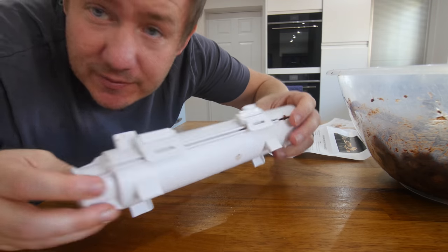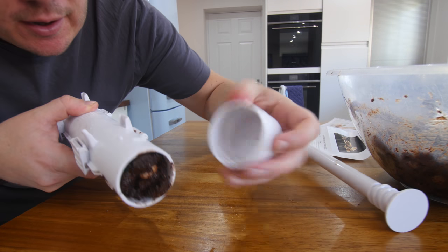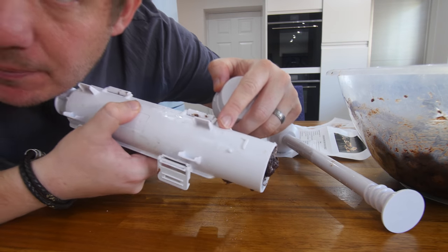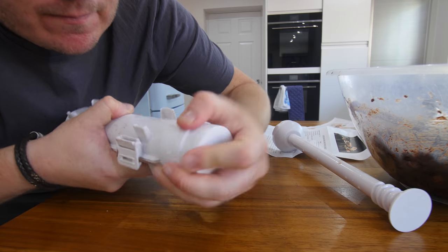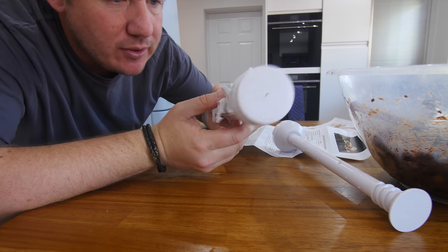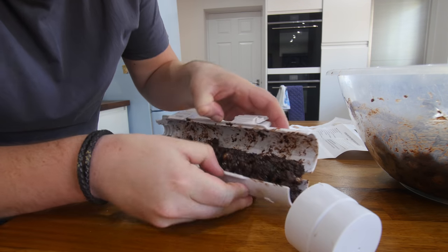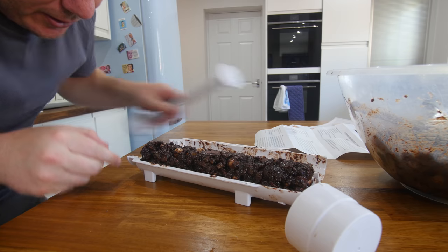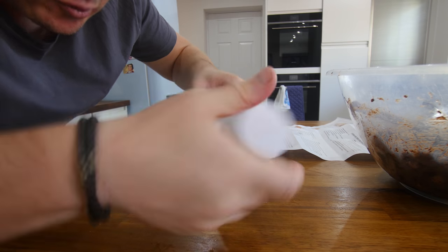Right, it's in there. Oh yeah, we need the end cap on it. Okay, so there's actually a padlock on there. We stick this on here and then lock it in. Oh, we're there. Oh, no. The plunger is supposed to go in. Oh, you can see what it's going to look like, though, can't you? So that goes in there.